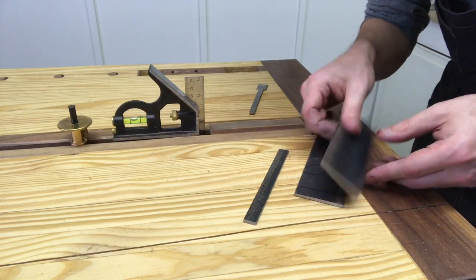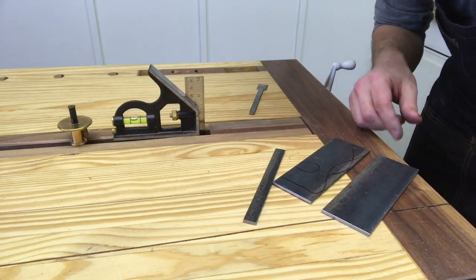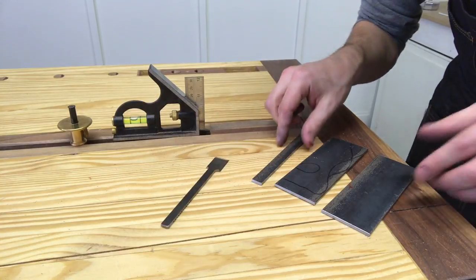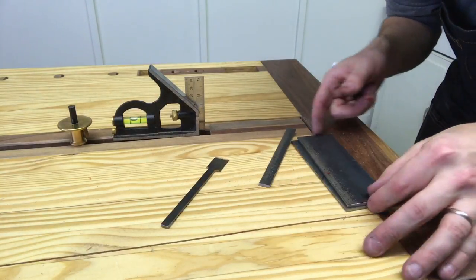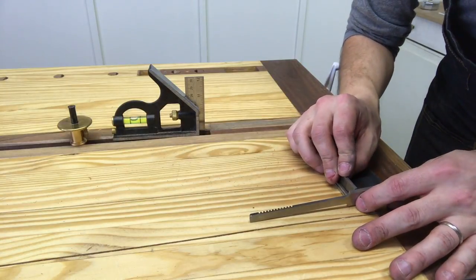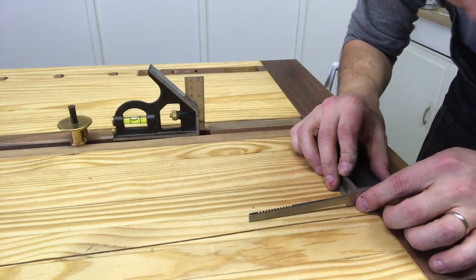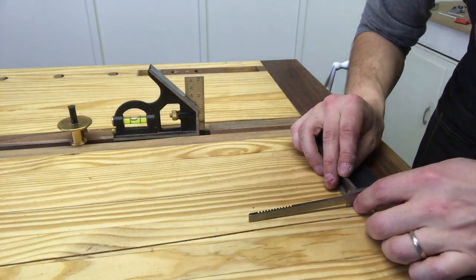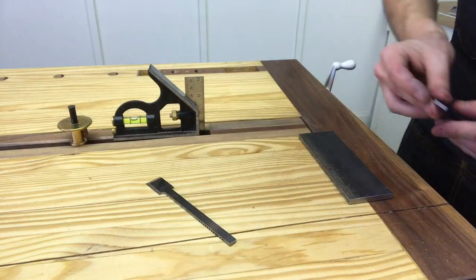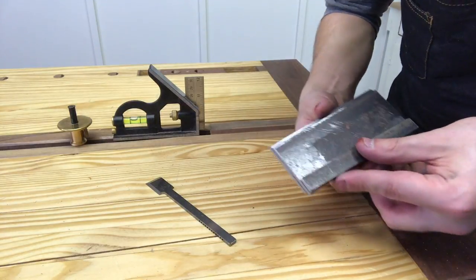At this point, all I've done is some hacksawing and quite a bit of filing. And I've got my three major components, plus the iron. So if we stack them all up, we can see that the metal is just a tiny bit higher, which is fine, because it'll get filed down. And the other thing is that these are all the same length.